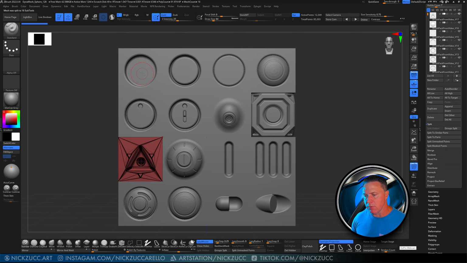And if you want a little shortcut, you can hold down Alt and click in the viewport and you can see this. I do have polyframe on, which is Shift F for the hotkey for that. And we can take a look at the objects one at a time like this. I also like to look at things in solo mode, and I put my own custom hotkey on there, and I just used Alt S for that. I use that all the time, and I would highly recommend that you make a hotkey for that.